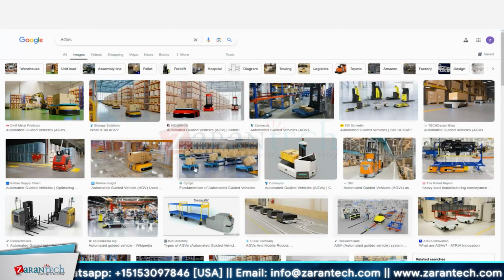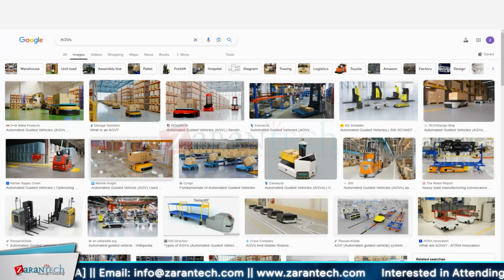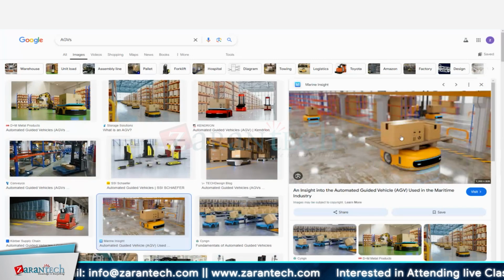So let us see the image of that. You can see this is your AGV, and you can see the AGV is carrying a pallet, and you can see one here as well. So there are a couple in motion, and there are sensors. When you are designing your warehouse layout, these AGVs are also programmed. They know the path. So let's say your robotic arm has picked these boxes and placed them on this AGV.